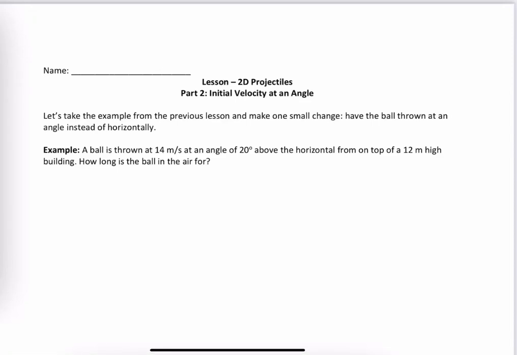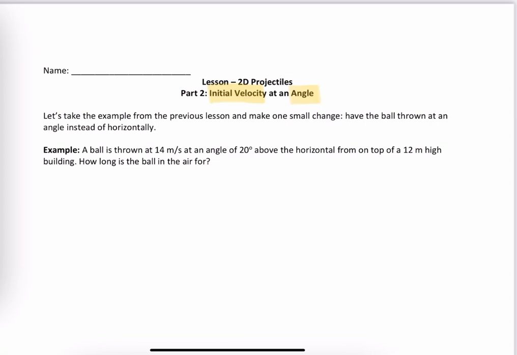In this lesson, we're going to add one twist to our work on 2D projectiles. And that is, we're going to look at 2D projectiles where the initial velocity is at an angle. So previously, we looked at situations where the initial velocity was horizontal. So the projectile was released with an aim that's entirely in the X or horizontal direction. It wasn't released going up or down at all. That would have happened later as gravity acted on it. But here we're looking at projectiles that are released either pointed slightly upwards or pointed slightly downwards.